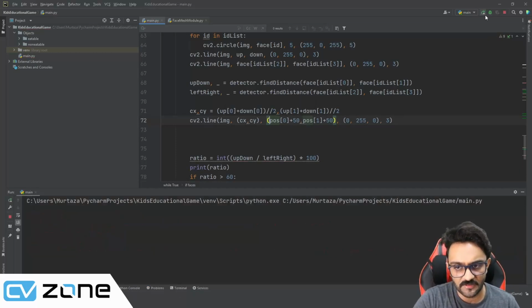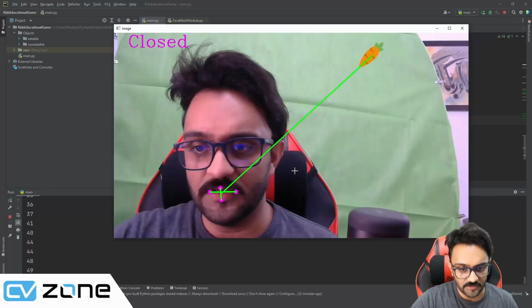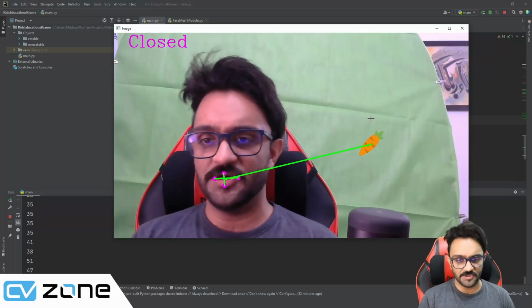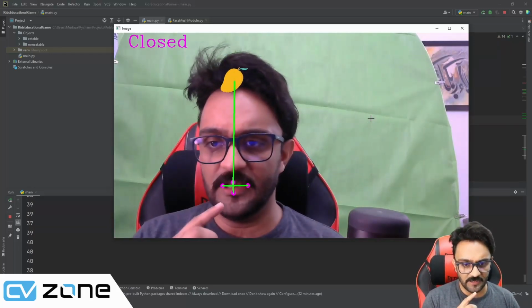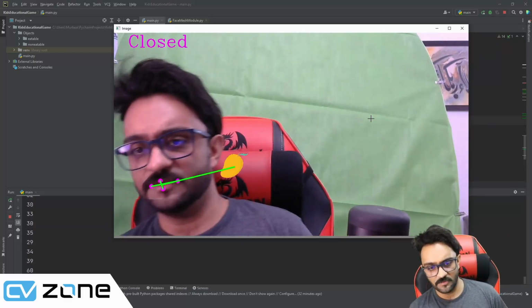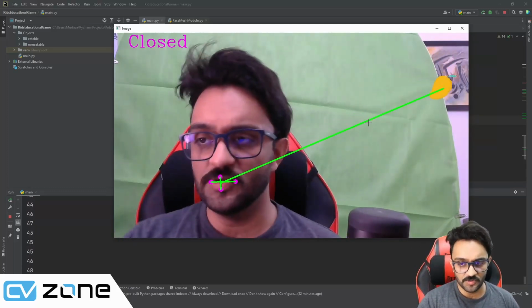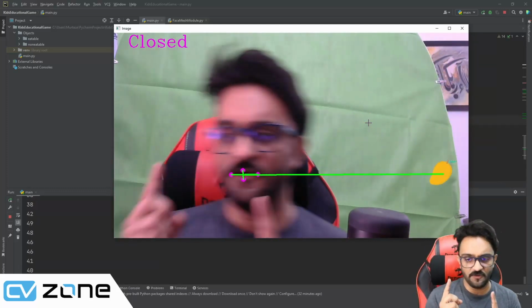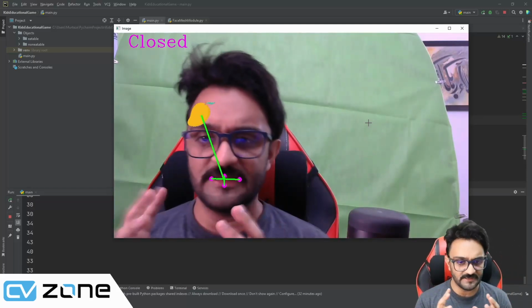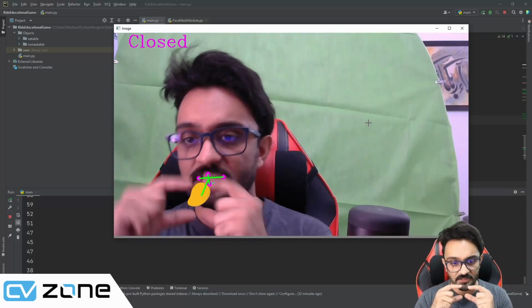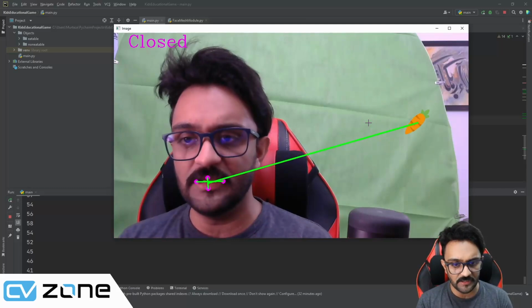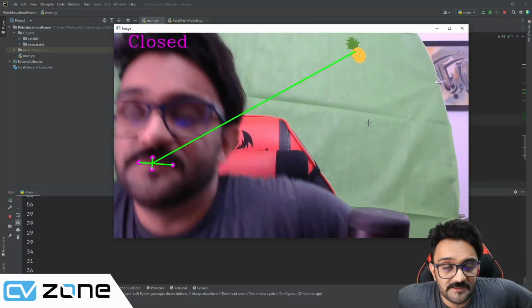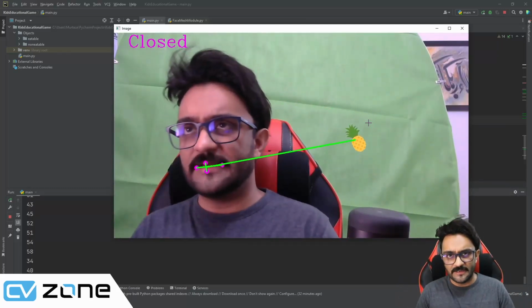So that's why then it will be right in the center. Okay, let's try that now. And there you go. Now it's in the center. So the line and the lip, you can see the object and the lip. So what we need to do now is we need to find the distance of this line. If that distance is small and the mouth is open, then only we are going to detect it as eatable. Otherwise, we will not detect it as eaten.